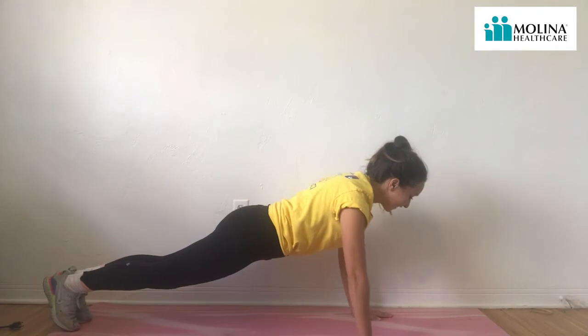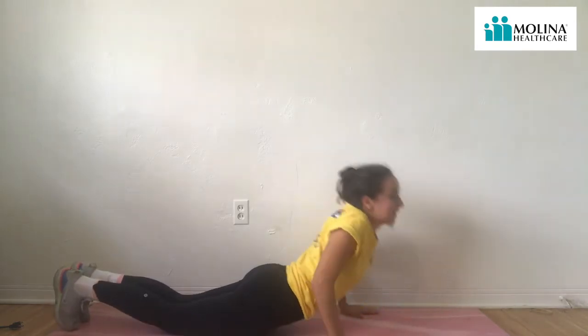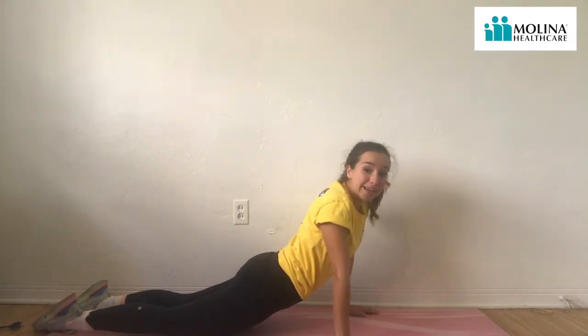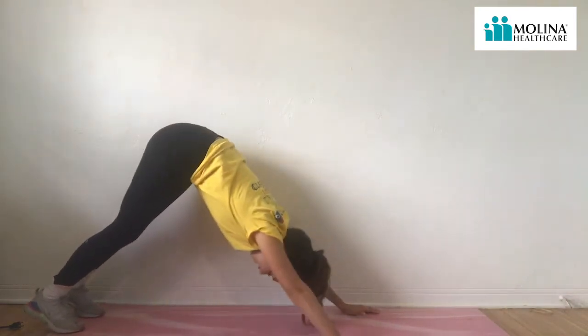Now we lizard, lizard, down, down, and we lizard, lizard, down, down, and now we, what's up, dog? Woof, woof. Can we try it together? Here we go, let me hear you. What's up, dog? Woof, woof, great. Okay, now we're gonna put our tails up to down, down, dog.